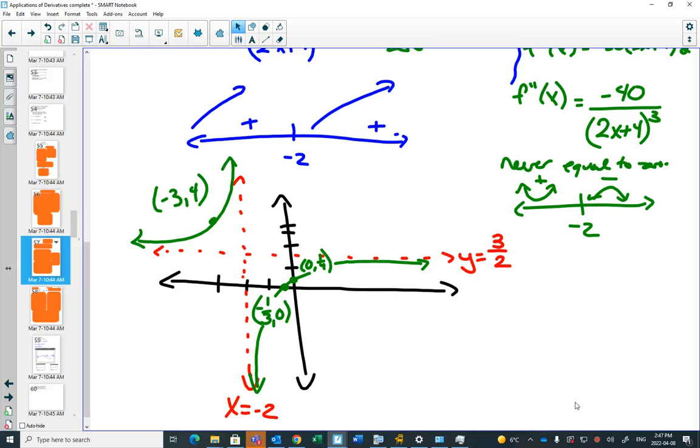So when you go to graph it, you can label your x-intercepts and y-intercepts. You know where your asymptotes are. I added another point just by plugging in negative 3 to see where it was to get positive 4. But you would know which sections things are in because of the increasing part of the graph.